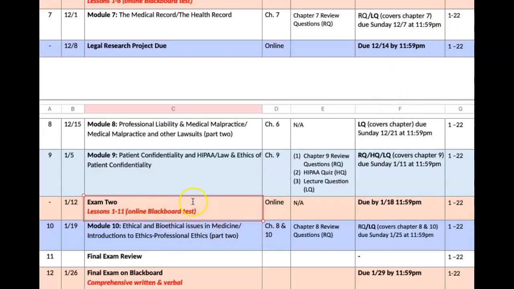But from that perspective, just make sure that you get exam 2 finished by the 18th, and then right after that we jump into module 10, and then we have, of course, our final exam, which is due on the 29th. So when you look at the course schedule, it's going to run together a little bit. So this is going to be due on the 18th, and our test is going to be due on the 26th. So we'll open module 10, and then we'll, of course, quickly open probably about midweek the final exam. So it's going to be pretty quick in the last couple of weeks, but we'll get through it together. I'll make this change. It's not supposed to say 1 through 10.